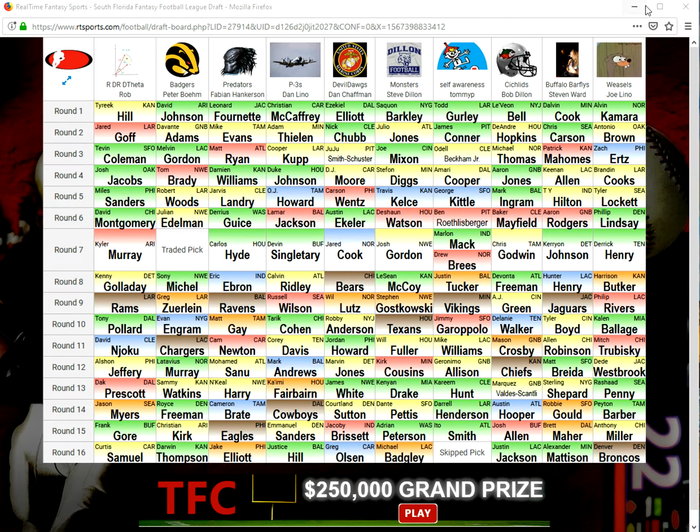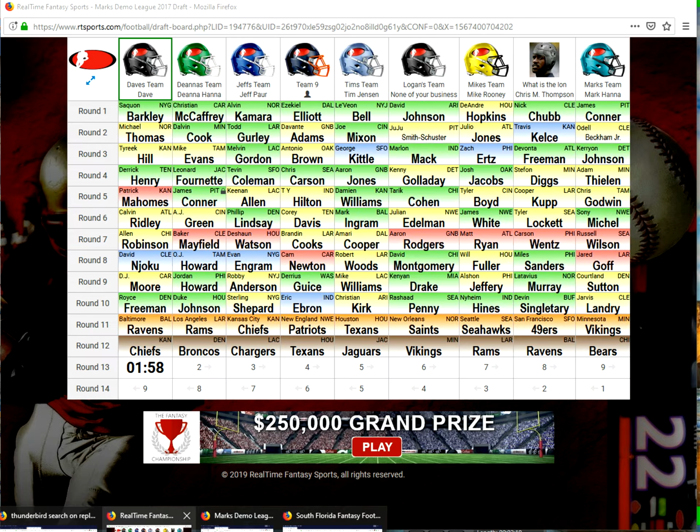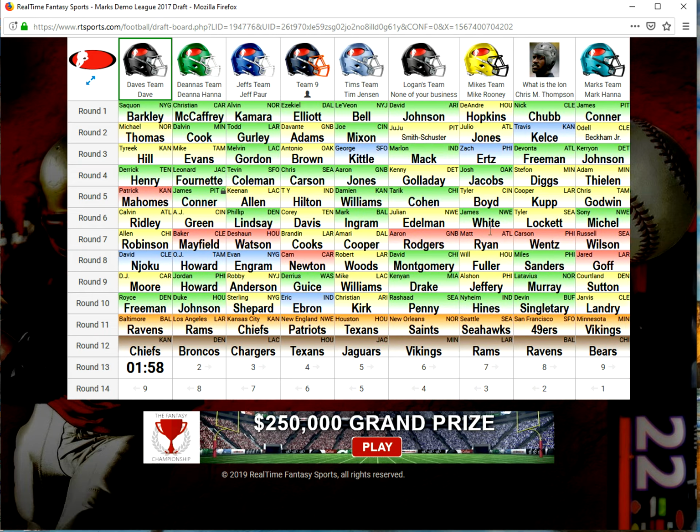So that's one example. Let me show you a separate example here of a draft that is completely short by 2 rounds. In this case, this league just miscalculated or just had the wrong number of rounds. They wanted to be a 12-round draft. Instead, they put in 14 rounds for whatever reason.